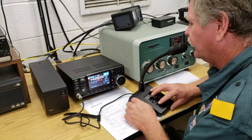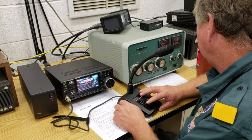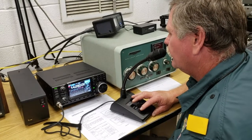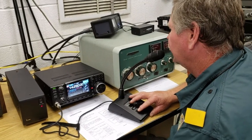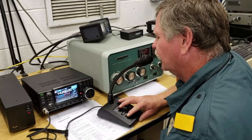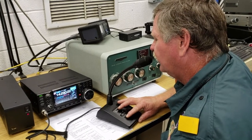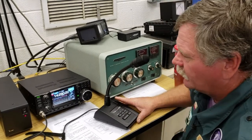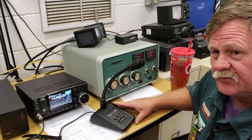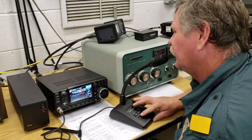Is the frequency in use? This is Whiskey Alpha 5 Delta Mike. Is the frequency in use? CQ, CQ, CQ. This is Whiskey Alpha 5 Delta Mike calling CQ, CQ. Boy Scouts of America, Camp Wisdom, Dallas, Texas, calling CQ, CQ. The bands aren't in real great condition today. Again, please. This is Whiskey Alpha 5 Delta Mike calling CQ.